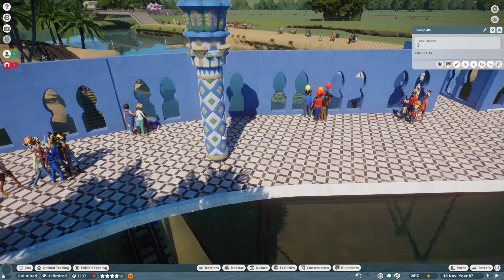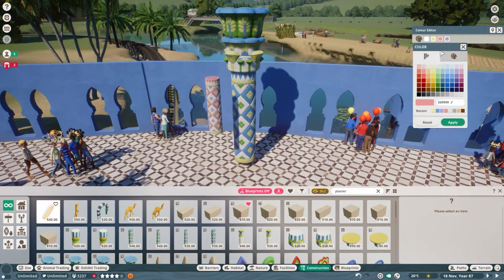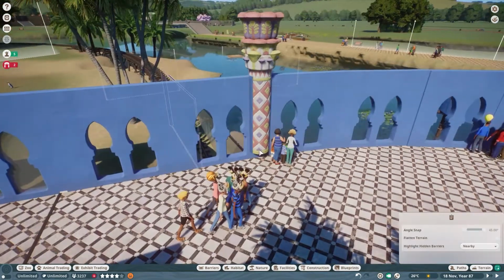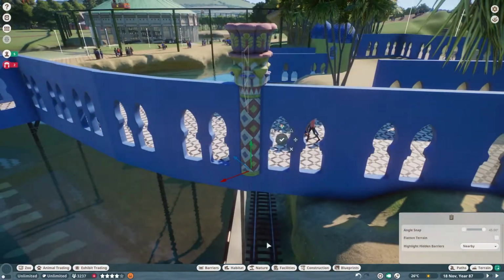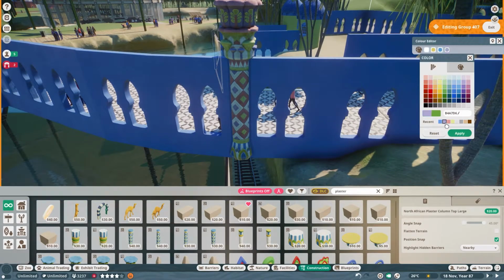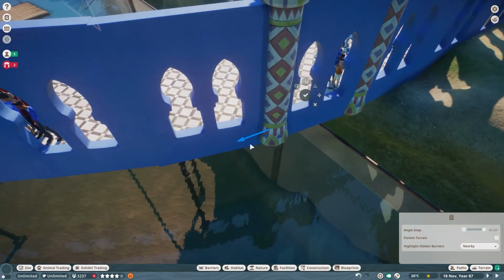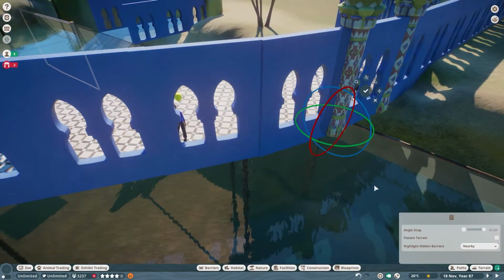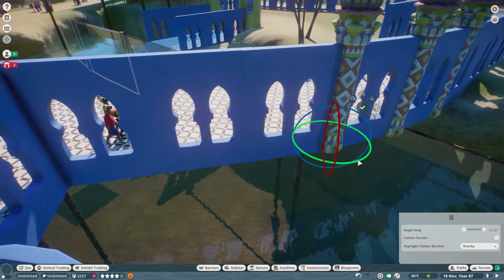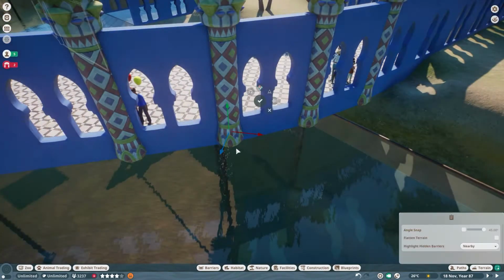I had hoped that I could just change the piece out and it would keep the color of my smaller version of these pillars, but that didn't work. So I went ahead and just did it manually, and then adding a little bit to the bottom, getting it all the same color. And then there you can see I keep having to rotate this to get the arrow to slide down the wall instead of my arrows aiming out all the time.